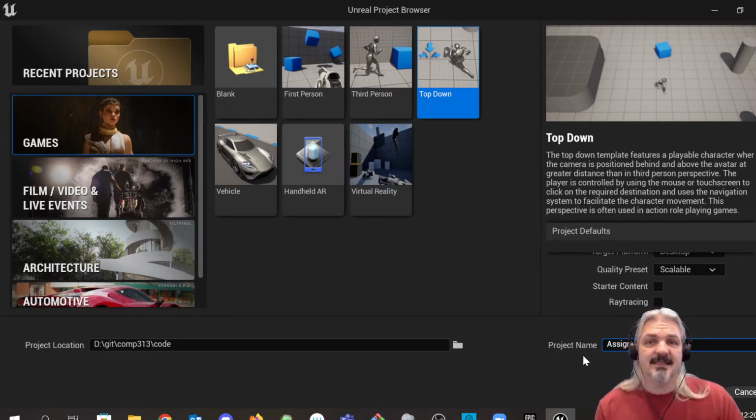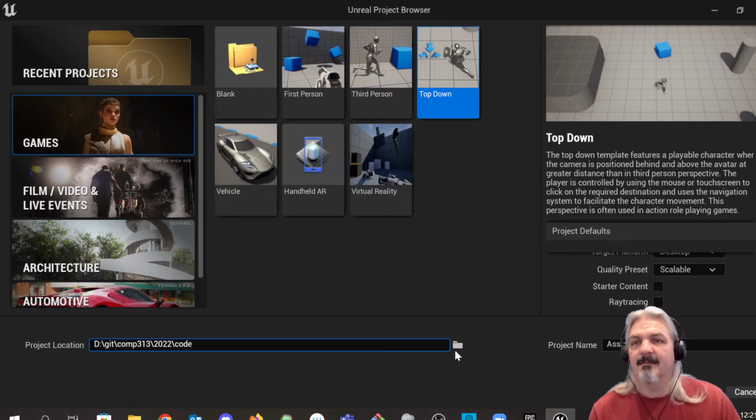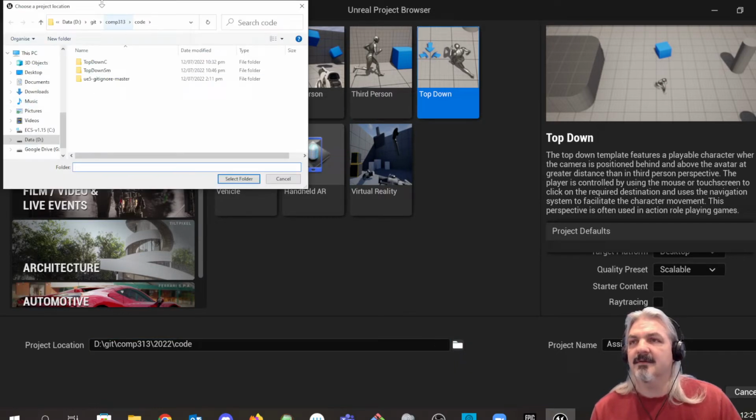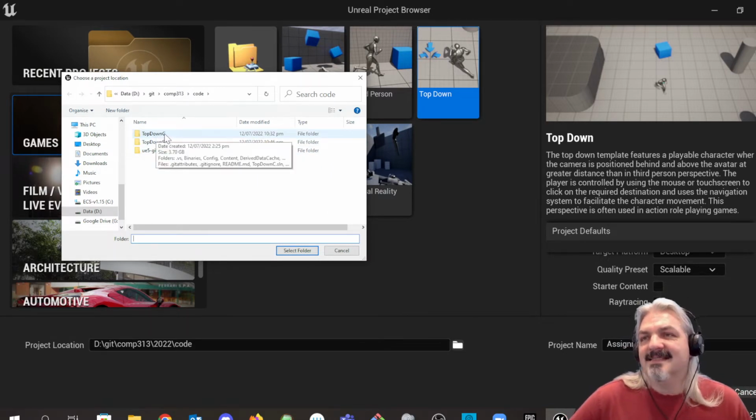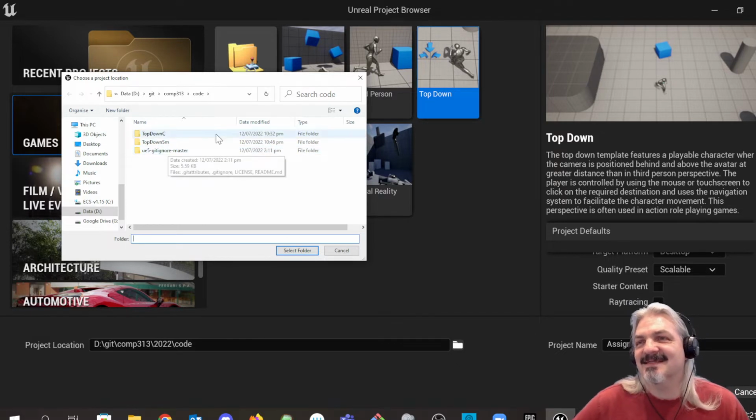I'll create this as a V1 because I will probably have to create more versions of assignment 1. Now you also have to work out where you want to put this. I'll put it in COMP313 2022/code. If I browse that, you can see I've already done a top-down, a C and an SM, so that's a small version.